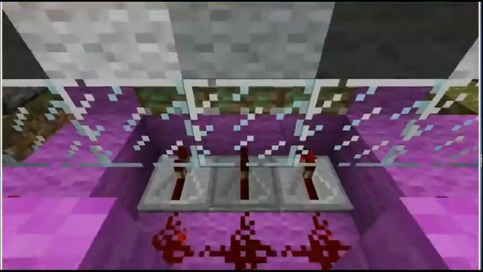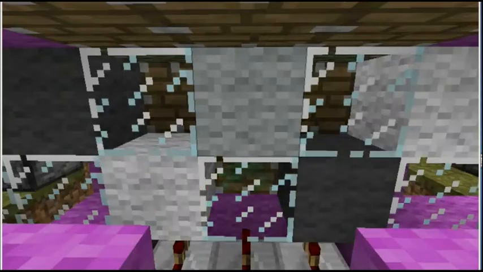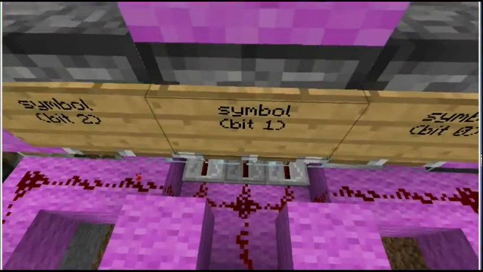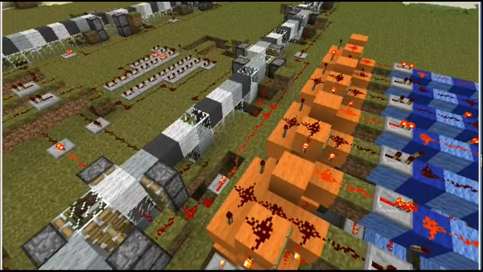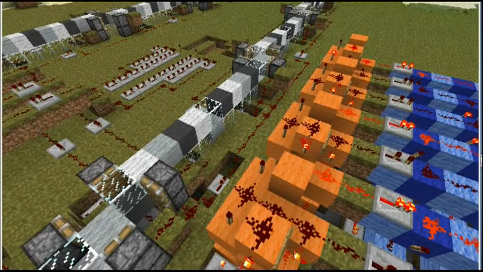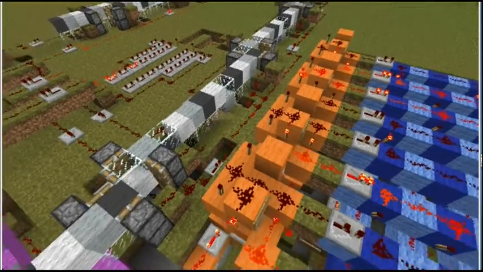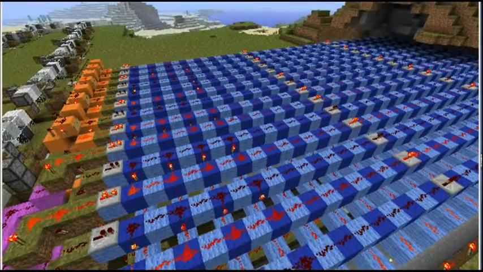The magenta section is the read-write head. It pops the bottom blocks out for reading, and then it writes to the tape by changing blocks around with pistons. The orange section's the machine state. There are 4 latches allowing up to 16 possible states. I usually reserve 0 as the halt state.